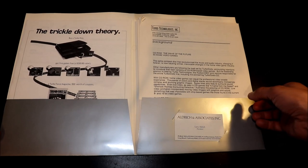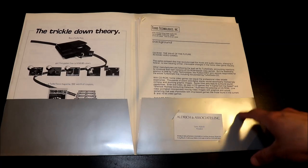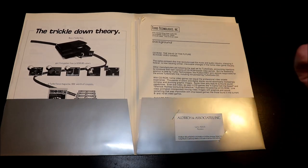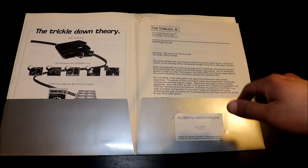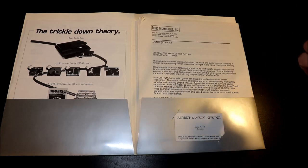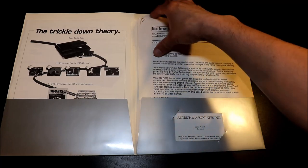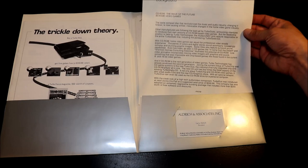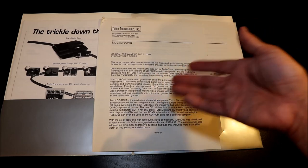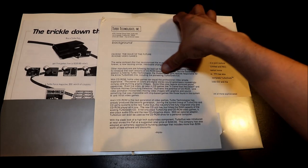Right off the bat we can see some promotional pamphlets. We see the company that actually produced the press kit itself — Aldrich and Associates. They also did some videos, some unreleased videos actually. If you follow my YouTube channel and go through my previous videos, you'll see some of the videos they produced that unfortunately were never released. TTI was pretty bare bones — they didn't have a ton of money, but they were trying to do as much as they could. First off, we have a little background story talking about CD-ROMs, basically what the CD-ROM system does and the stuff that it plays.